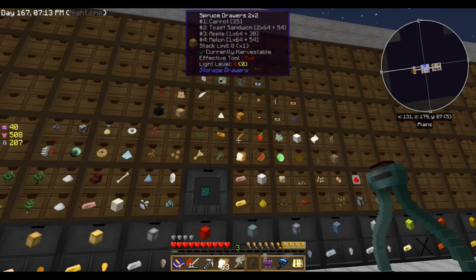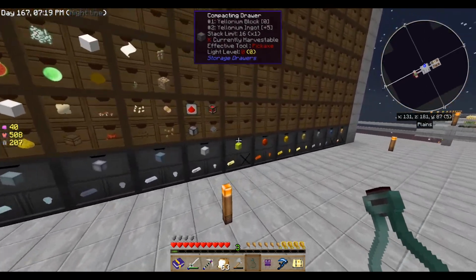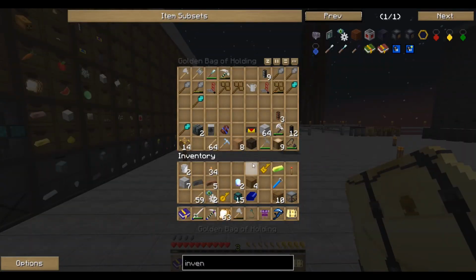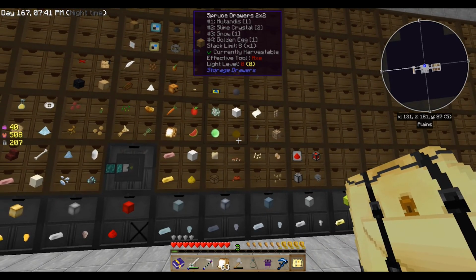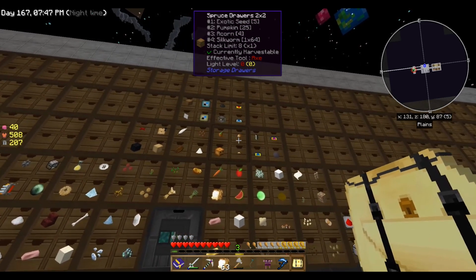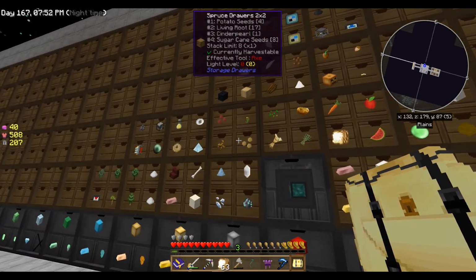So we got that. Oh, I don't have the 3 solarium. Go over here and put that and that. Get us 2 more solarium. I hope I don't need another Enderman head. If I do, it's gonna be a long, hard road.